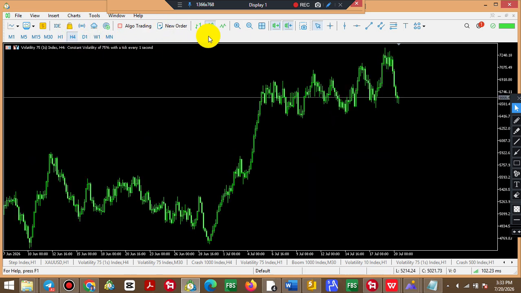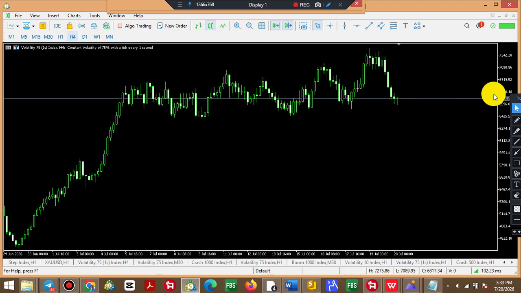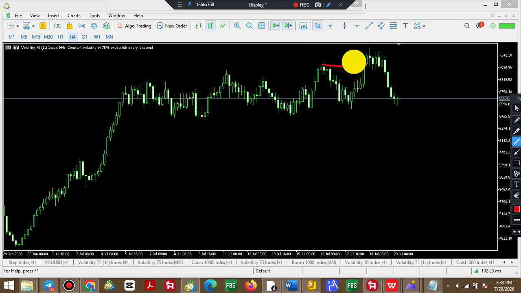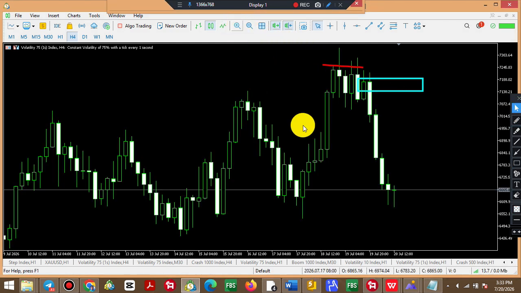Now, when I looked at the chart, this is a plain chart. I started with the 4-hour to see what is happening, right? I noticed on the 4-hour, price broke structure towards the upside, and then we expect price to come back to the demand zone. If we are to mark the demand zone, we'll say here is the demand zone because that was where we noticed the impulse move, where price moved all the way up.